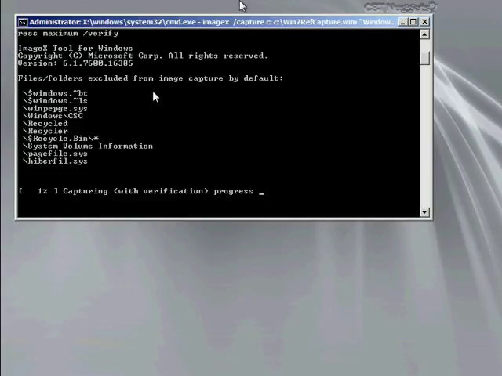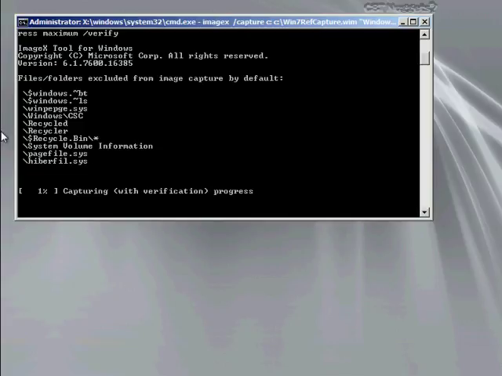First of all, notice that it's excluding these files, which are things you wouldn't want. You won't want the client-side cache, because that's just offline files, which will have a copy on the network server anyway. It doesn't capture any of the recycle bin. It doesn't capture the page file or hiberfil.sys. These last two files would be recreated anyway in a new machine that would receive the image that we're capturing.